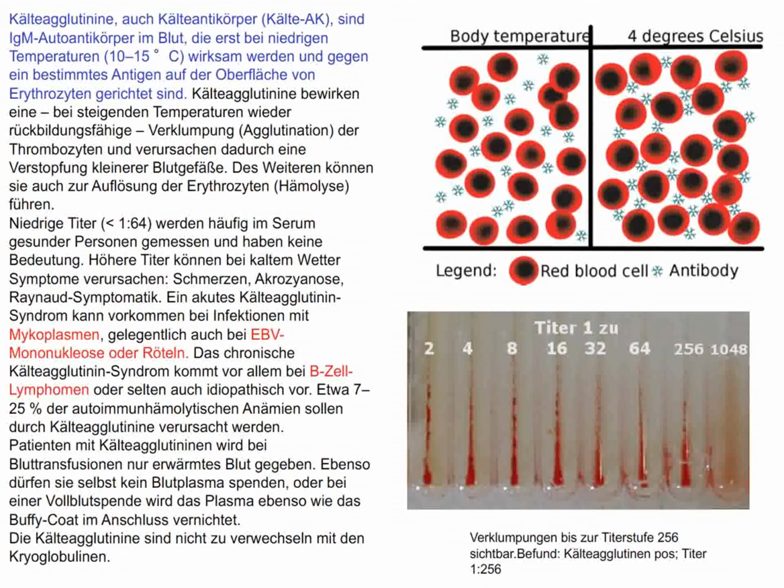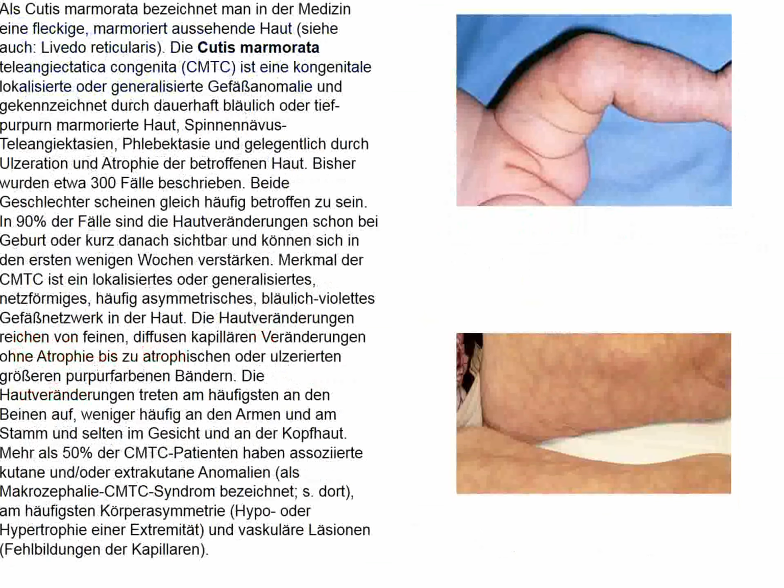And they may cause no problems if body temperature is normal, but if body temperature decreases by 4 degrees Celsius, which can happen certainly in the extremities, etc., then a hemolytic anemia can occur. And the titers that are available of these antibodies can be tested by a variety of techniques as outlined here. And they should not be confused with cryoglobulins that are something entirely different.